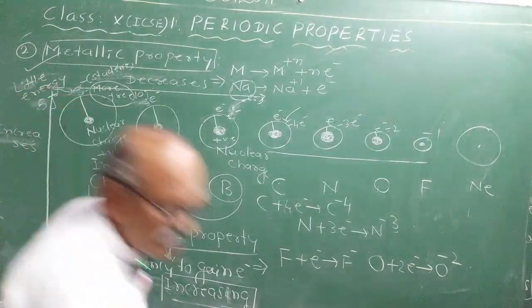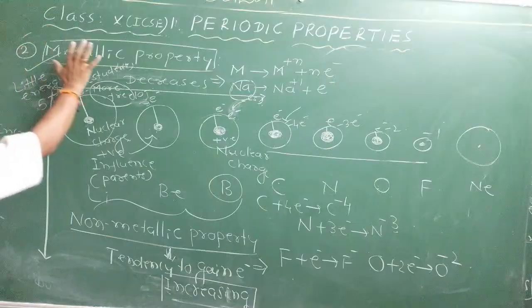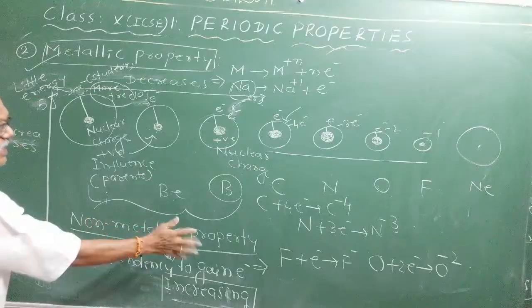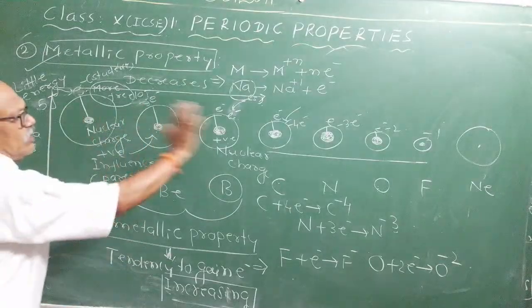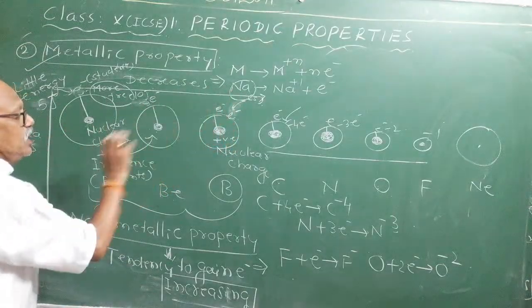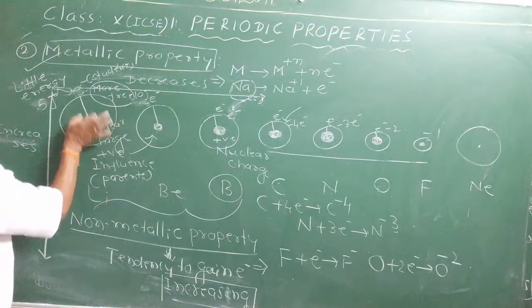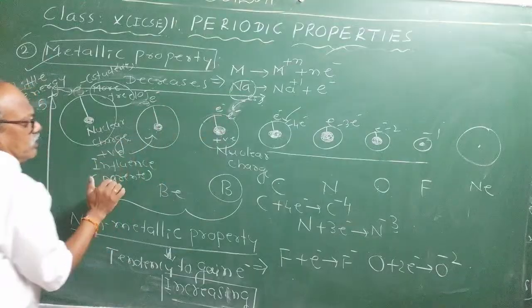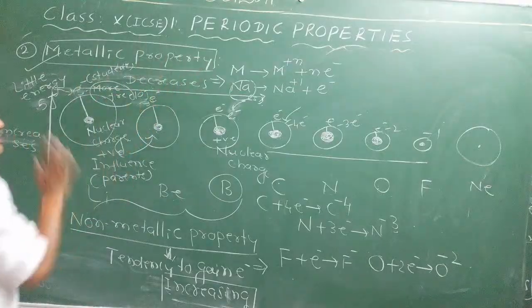You try to understand these concepts clearly. Okay, now we'll see down the group. Let me clear this up. What I told is that metallic property is the tendency to lose electrons. Non-metallic property is the tendency to gain electrons. From left to right along the period, the reason for this is that atomic size goes on decreasing and nuclear charge goes on increasing. As the distance between the nucleus and the outermost shell is less, in the case of the metals lithium, beryllium, boron, these electrons can easily be lost.